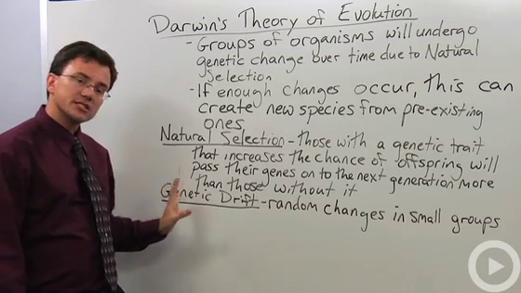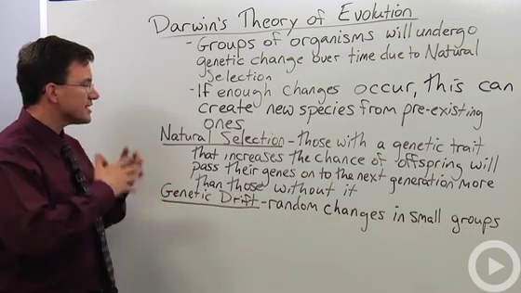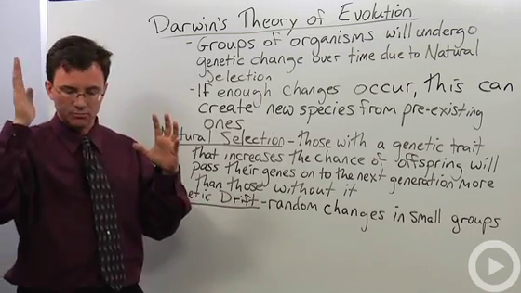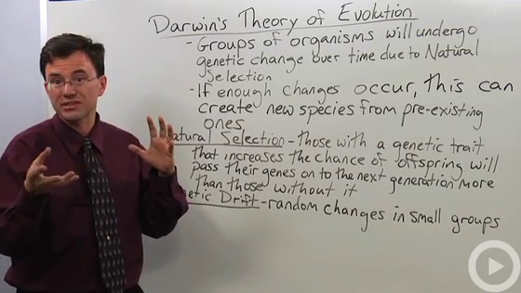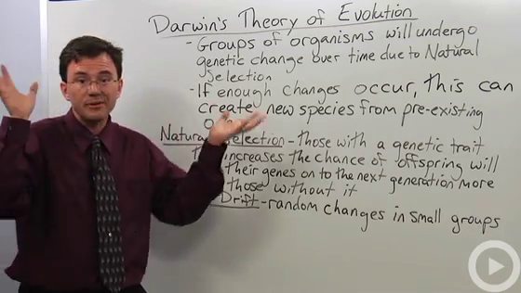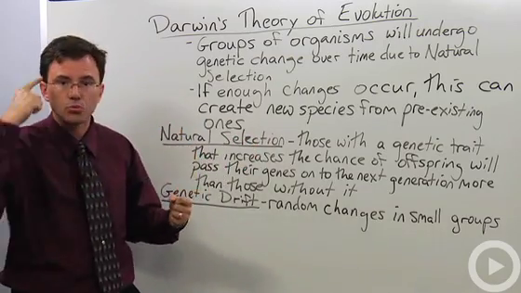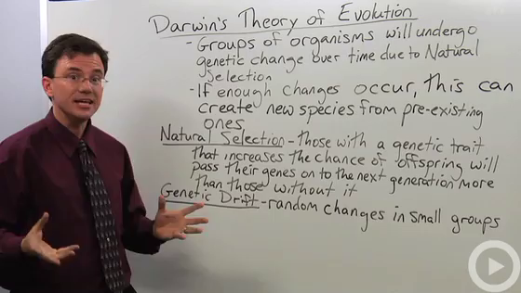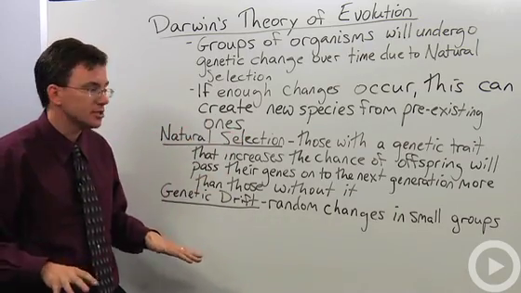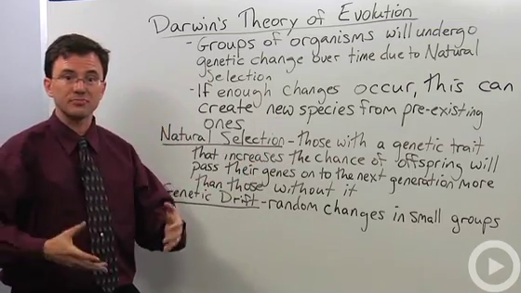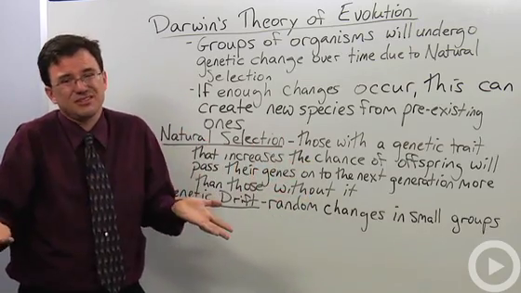Now, modern scientists have realized that there's not just natural selection, but there's another factor called genetic drift, which is the idea that sometimes if you have a small enough group, rather than having some organisms die because of a particular trait they do or don't have, it's just because of random chance. I'm in a room right now with lots of lights. If some of them explode and kill me, that wasn't because of my incredible wit or intelligence or my Tom Cruise-like looks, it's because I happen to be around a bunch of lights. That would have removed my genes from the population. Whereas, if we're talking about a larger group, rather than just the individuals in this room, if we're talking about the population of the entire United States, my death has relatively little impact.